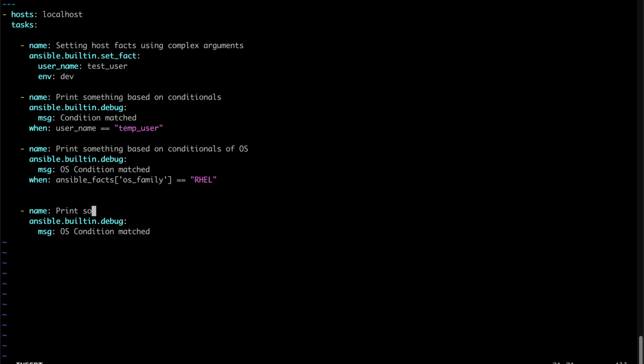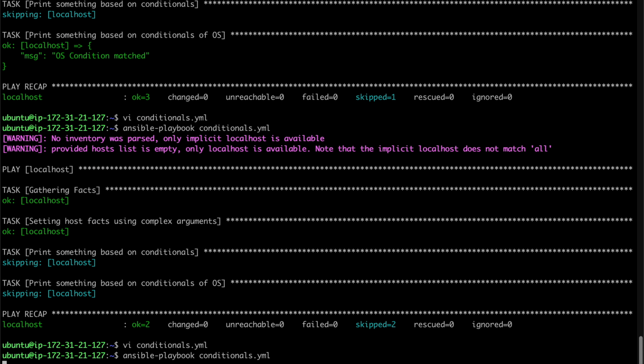I will print ansible_facts simply in double quotes, double curly brackets open and close, ansible_facts. Save it and let's print that out.